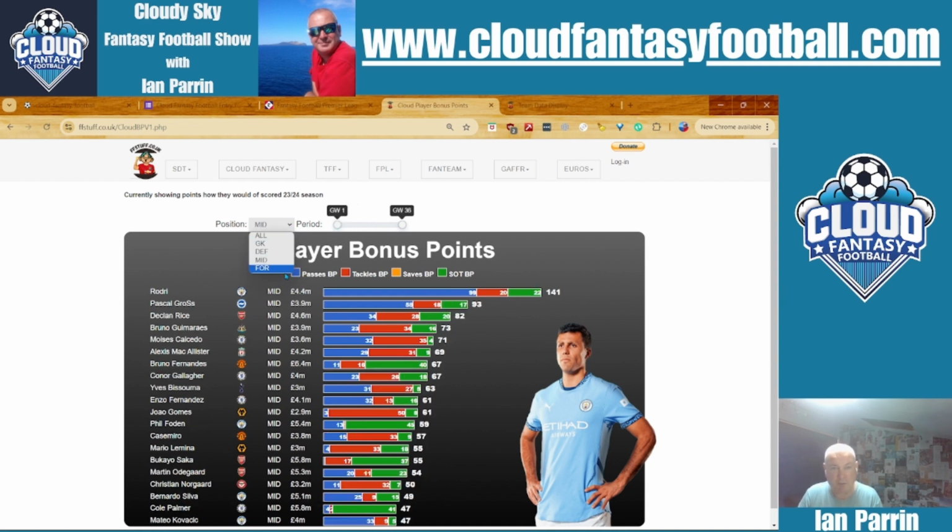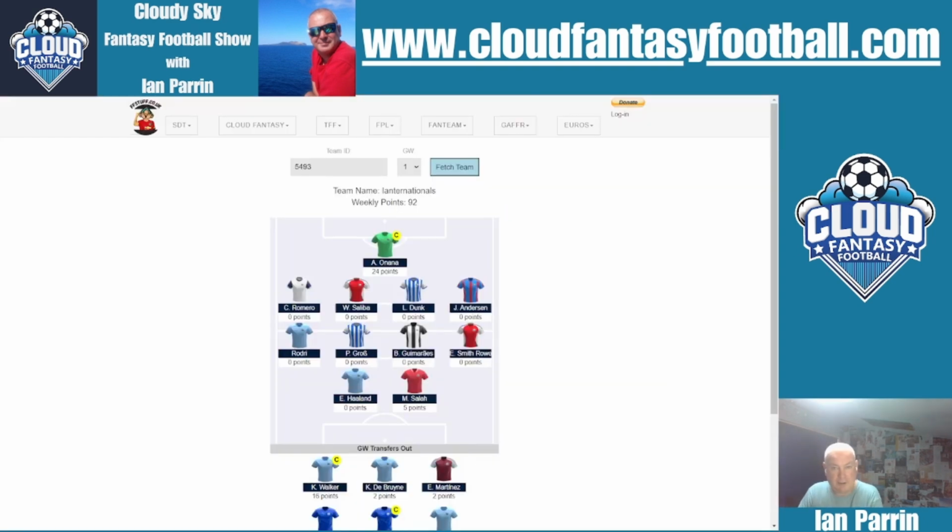And then one other thing that we've got, it's not live on the screen yet, but it will be ready for the start of game week 1. And the other thing that we have that's not live currently, but is being worked on in the background, is the team data display. And you can see on the screen now, this is my team internationals, having scored points as if the games from last season were this. So you can see my formation there. I've got Onana and then 4 at the back, 4 in the middle and 2 up front. Would have scored 92 points last season.